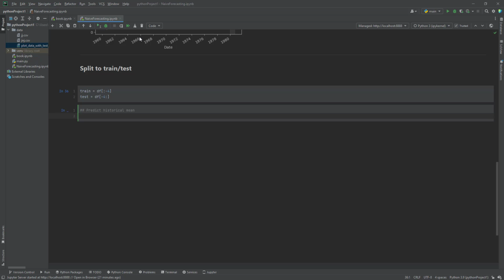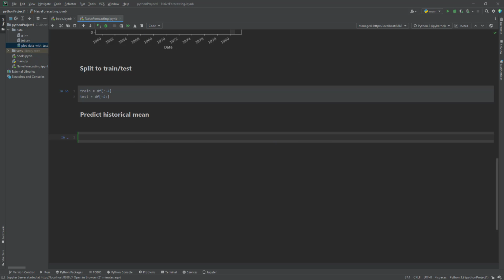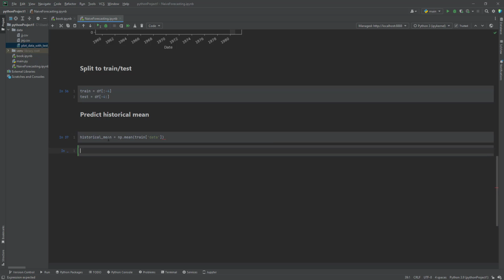And now predicting the historical mean is the next step. Okay, so we simply name it historical_mean, and then we say it's np.mean, and then we use the train data. Yeah, pretty much that's how it is.